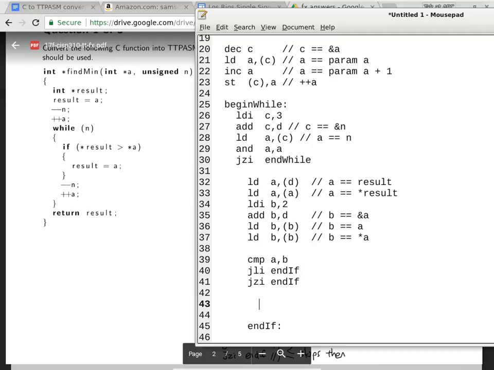In the code, it's just greater than. You said it was going to be greater than or equal to? Less than or equal to. Oh, less than or equal to. Because we are looking at the negation of being greater than. Because if it is greater than, you go to the then branch. But if it is less than or equal to, you go around the then branch and you skip over the entire thing. Could you also rewrite it and say pointer A is less than pointer result, and then load your registers in that way, and then only use JLI? Yep. You can. There are several ways to rewrite it.